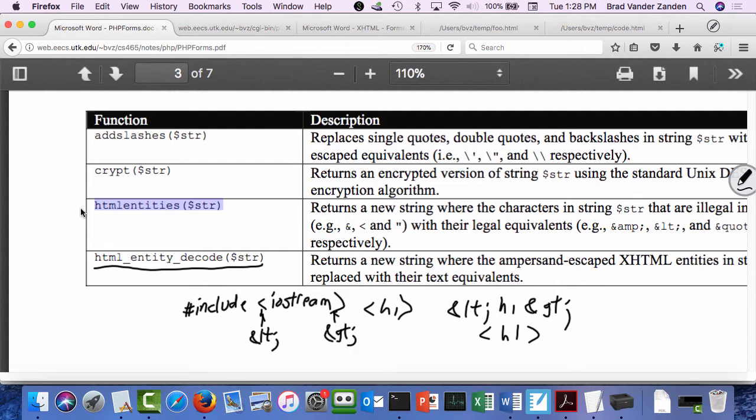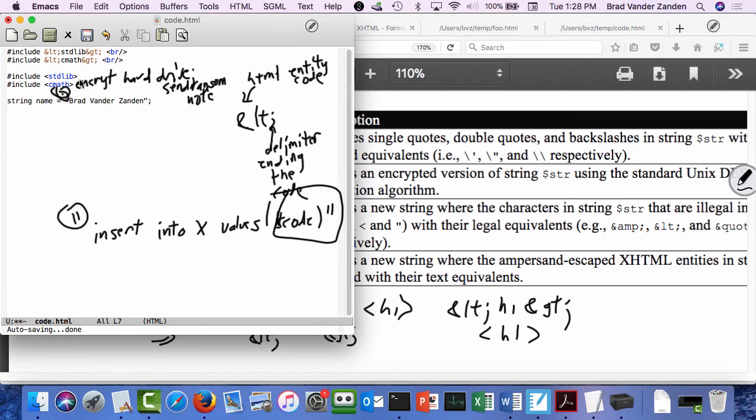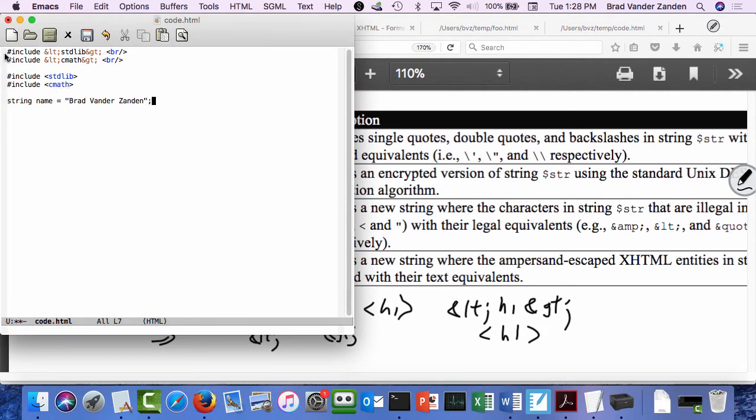So I call HTML entities on the string before I send it to the browser, and what gets sent to the browser is not this string, it's the string with the entity codes. And so it shows up properly. When it comes to the browser, it looks like this. Well, I haven't told you yet how I get the BRs in there, but it shows up with the entity codes and it gets properly displayed.